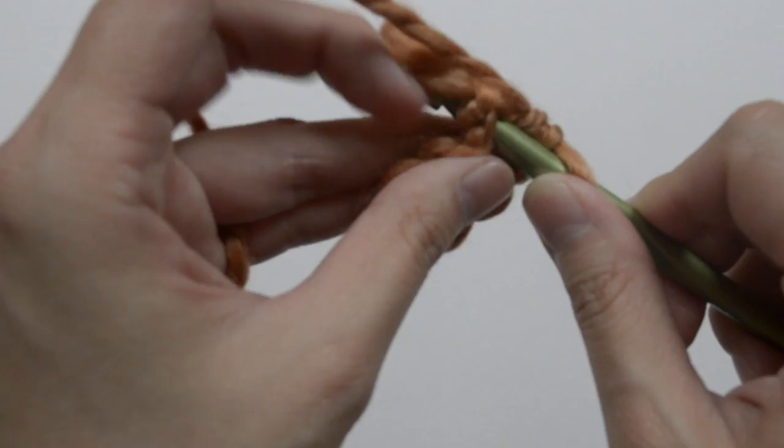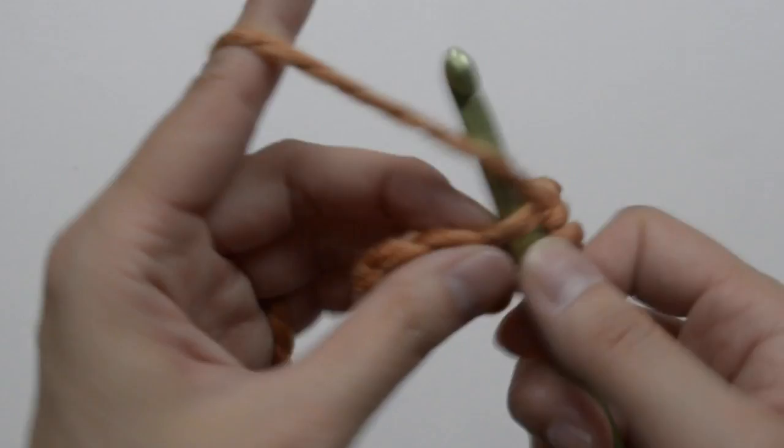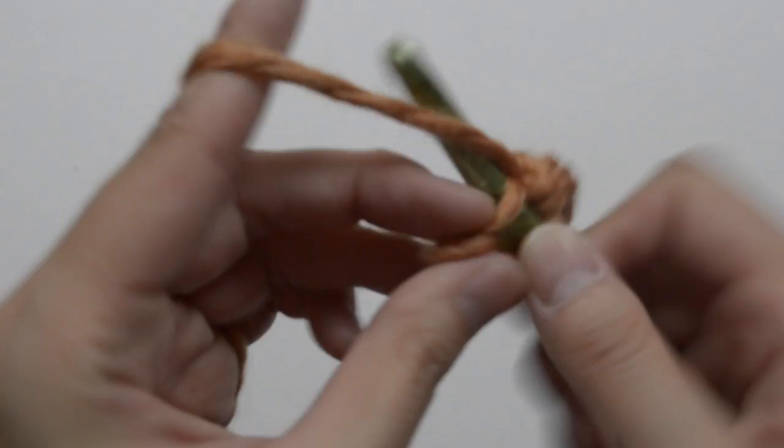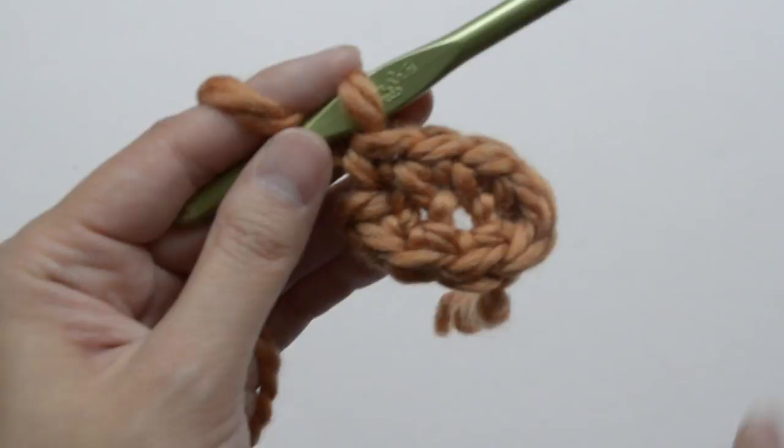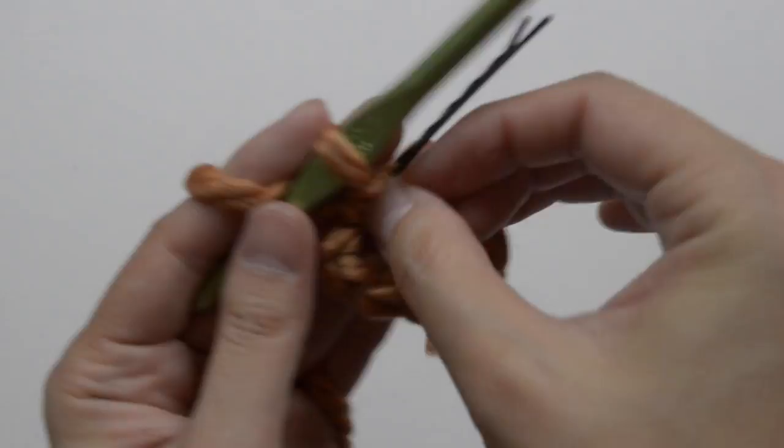So if we do that, that's going to be 1, 2, and 3, and 4. So we just did our first round, and it should have 1, 2, 3, 4, 5, 6, 7, 8 single crochet stitches around. Now we're ready to work on our second round.